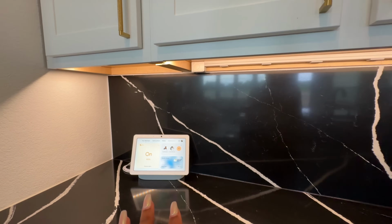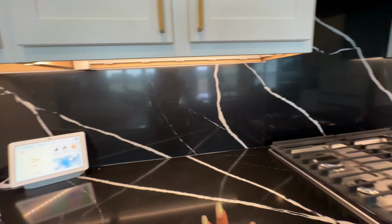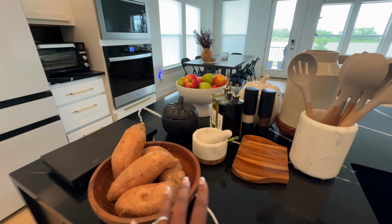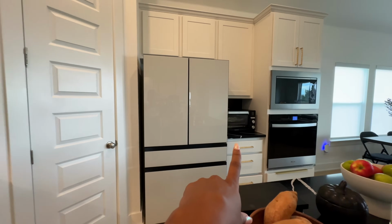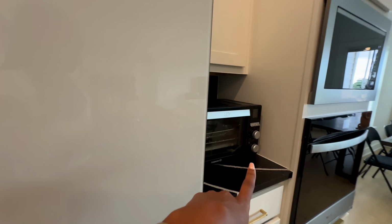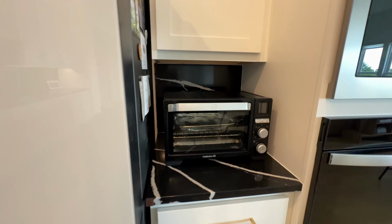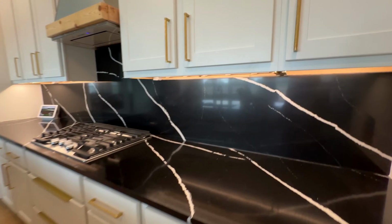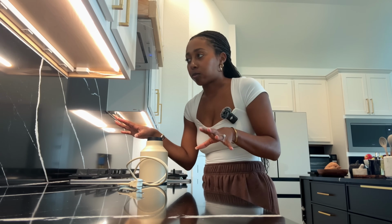We're not the type of people that really keep a bunch of stuff on the countertop that needs to be plugged in. We do functional decor, so these types of things here, like food items, things that you use for cooking. Other than this, our air fryer slash toaster oven. So we did leave an outlet back there for that to be able to be plugged in. I'll swap that one out for a black one also, but we don't keep anything else plugged in on the countertop all the time.